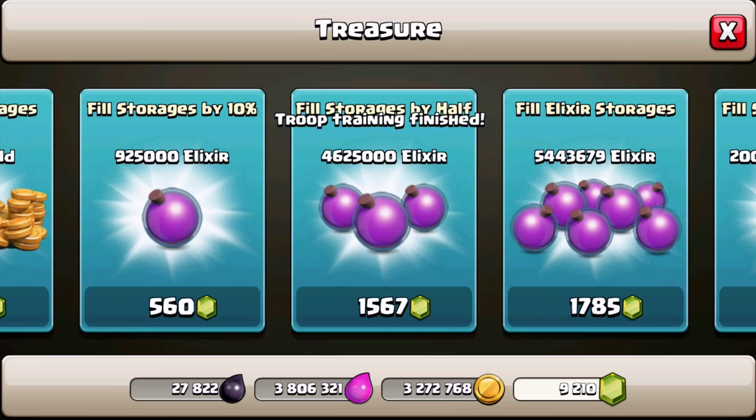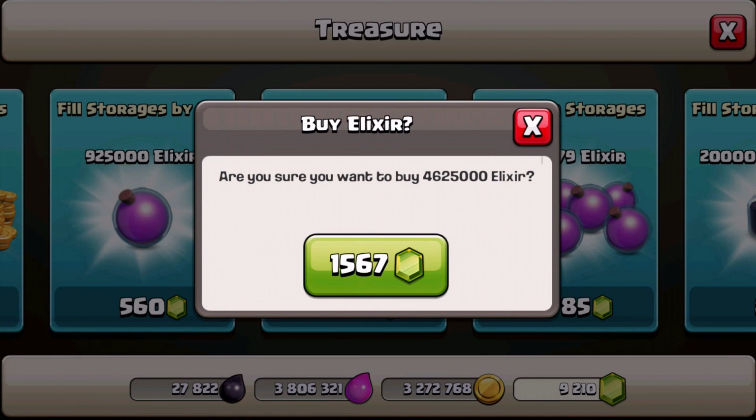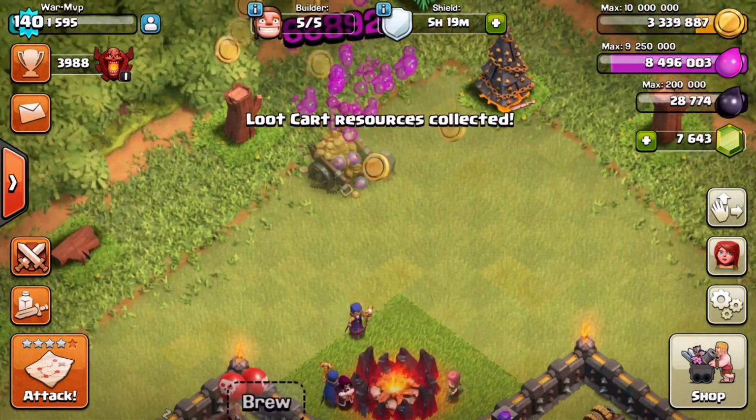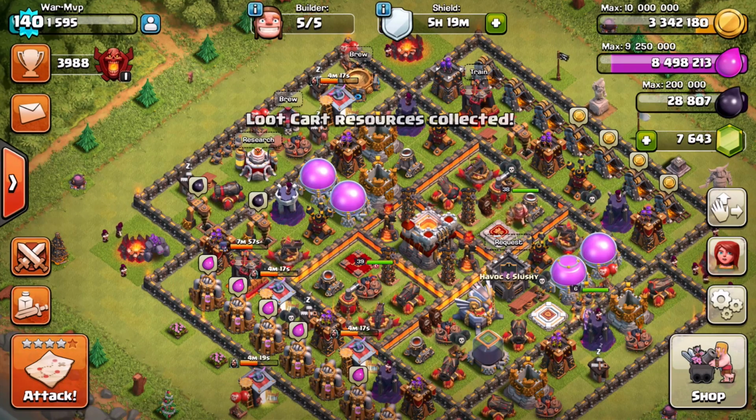Alright, so in order to buy the Bowler, we have to upgrade the Dark Barracks. So let's buy some elixir here. We're going to be buying the 1500 pack, and bam! We also now have the loot cart showing you how much loot you are going to be collecting. So 69k and 66k for elixir, and there we go. So now let's train some Bowlers.